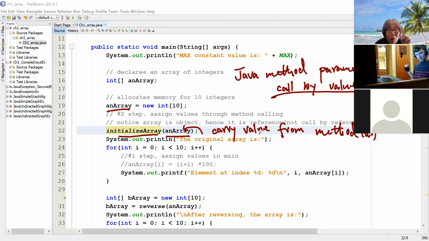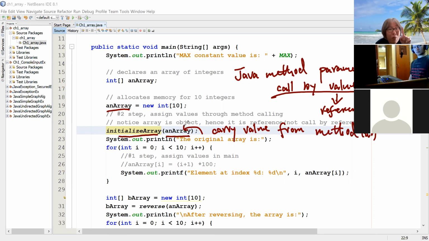Why does it work like this? Because the value is the reference. Even though it is a value, it is a reference to an array. That's what is really passed in.